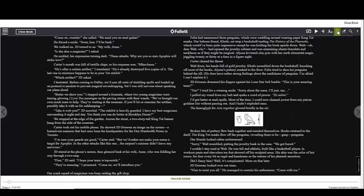The next thing is a bookmark. You can add a bookmark. You're reading the book and you need to go to another class. You can go ahead and click on the bookmark and it'll save it for you. So those are the main features that you have on this book.